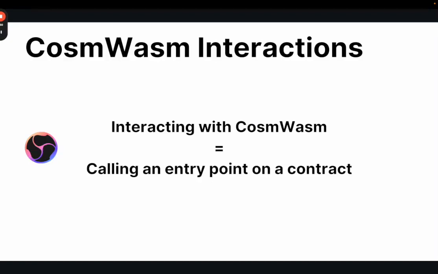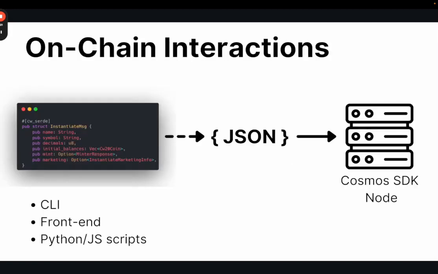For some background, when you're interacting with CosmWasm, there are essentially only a few actions that you can do. You can execute on a contract, you can query on a contract, and to make that contract real, you instantiate it. There are also a few other entry points related to IBC that CW-Orchestrator also supports. So at its most basic, when you're a contract dev, you need to know that there are a few actions that you take on your contracts, which is calling an entry point.